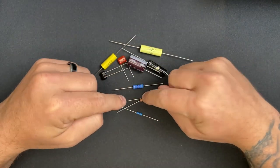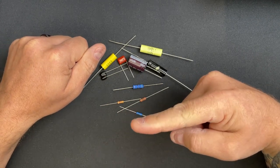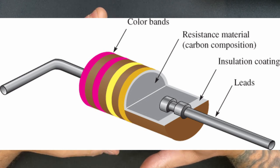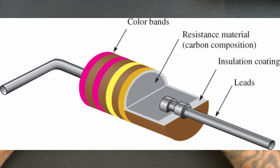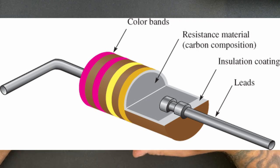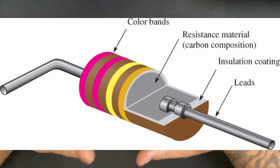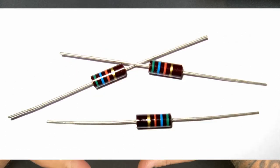Let's start with resistors. What you're looking at now is a carbon composition resistor and how it's made. It's got a plastic shell with a carbon and non-conductive material composition encased within it — that's what makes it carbon composition. The composition of that carbon and non-conductive material is what makes the value of that resistor. Why don't I have a carbon composition resistor? I don't like them.